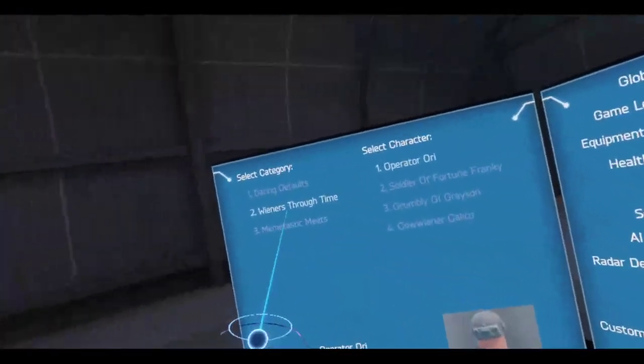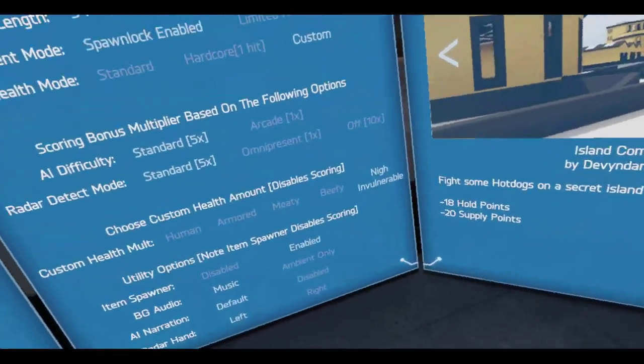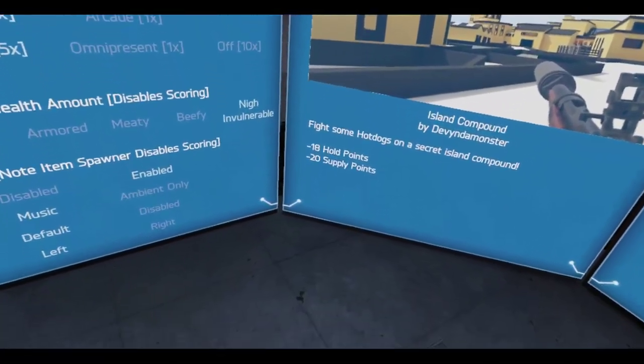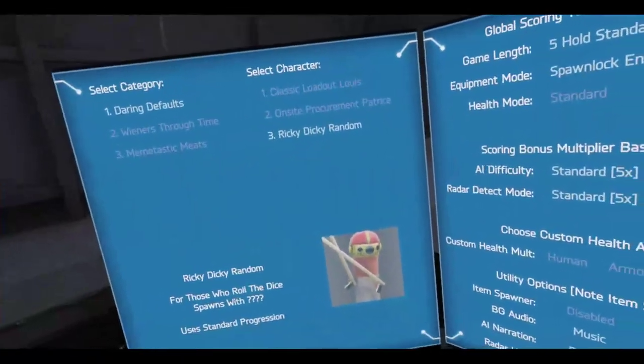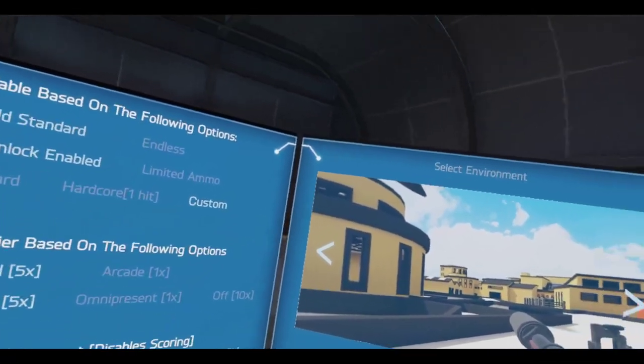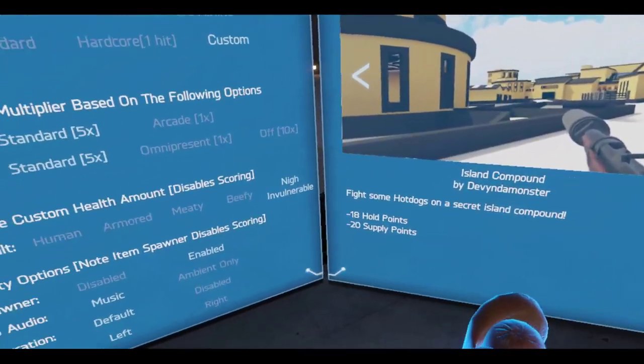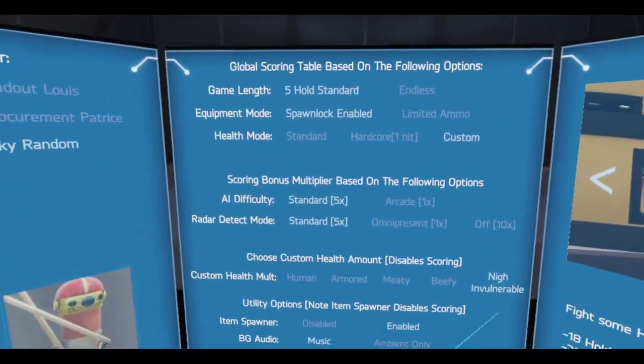Actually, you know what? Let's change it. Let's do Ricky Dicky Random. Let's get a little bit of randomness in here. Hopefully we'll get some cool weapons and stuff, but we'll see. All right. So this should be the updated version. Hopefully. I think, yeah, that's the only one. All right, let's go.